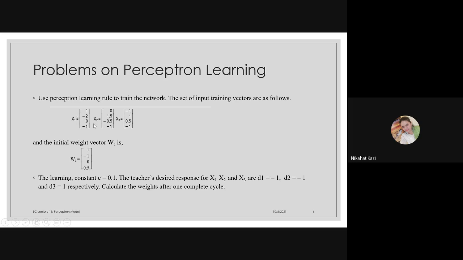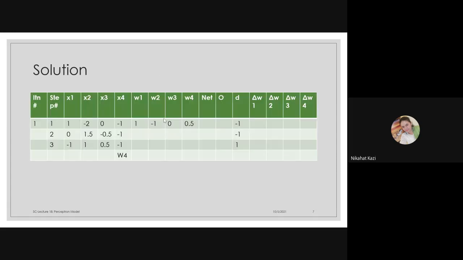To proceed, we can either solve it the way we solved Hebbian learning, stepwise, that is, multiply the weight vector with the input patterns and then apply the activation function, or you can do it in the form of a table. We can conveniently write everything in the form of a table. So we write the steps 1, 2, 3, because there are 3 patterns, so in each epoch there will be 3 steps. This is x1, this is x2 and x3. Then we'll do all the required computations, writing all the intermediate outputs row wise.